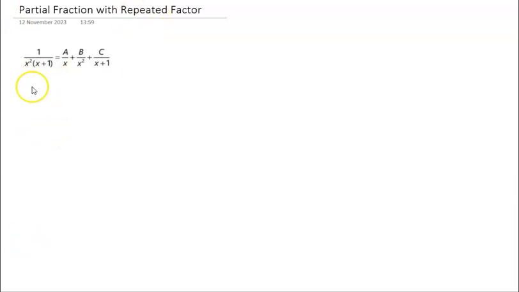Right, so what do we do from here? Well, the trick to this is getting your denominators to be the same. Now, some people say you can use a cover-up method, but that only works if you haven't got a repeated factor. So what we need to do is multiply everything on the top by everything on the bottom so that we can get a common denominator. So we're going to have to times that a there by x squared and x plus 1.